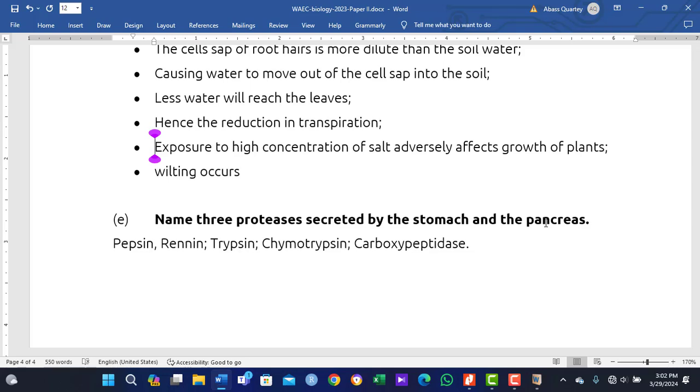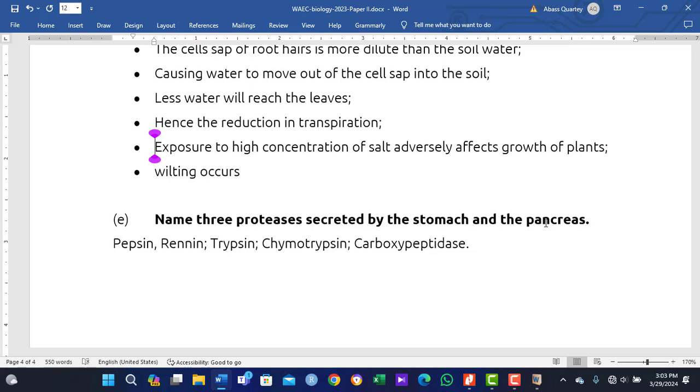So examples of proteases are pepsin, that is released in the form of pepsinogen and is activated by HCl. Renin usually is in that form because it's not so much that. Well, I want you to find out about that. I will not give you the clue. So renin is more in young mammals, that serves to coagulate milk proteins so that pepsin can break them down. Then we have trypsin, chymotrypsin.